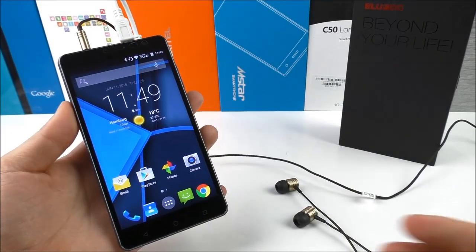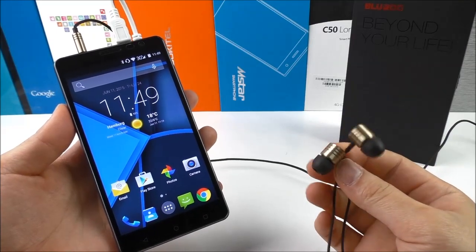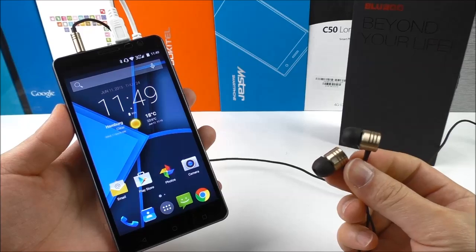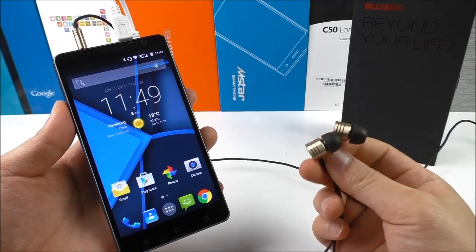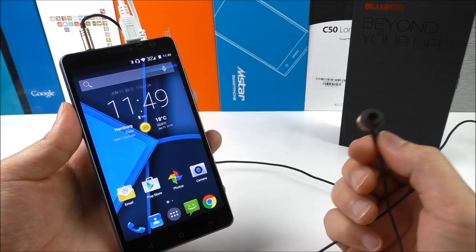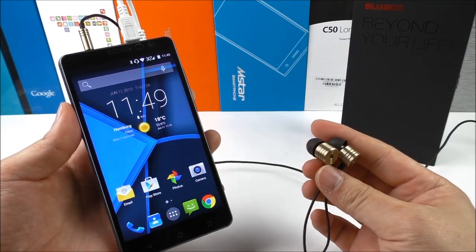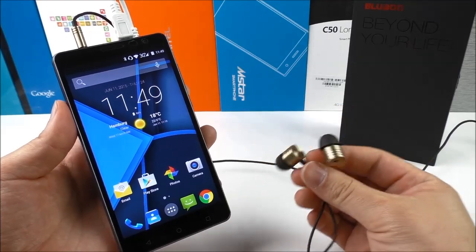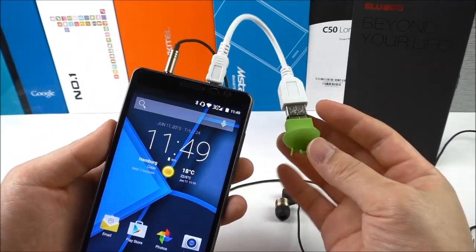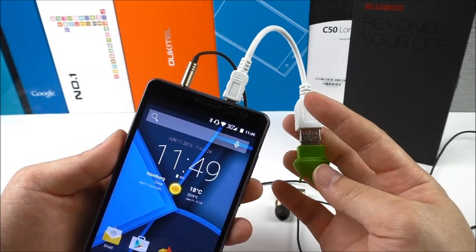And now some information about the sound through headphones. I'm having here the Xiaomi Piston 2, and the sound is very loud actually with earphones in this phone here, and the quality is also good, and also it has plenty of bass, so I can't complain about the sound quality in this model here. Overall very good.